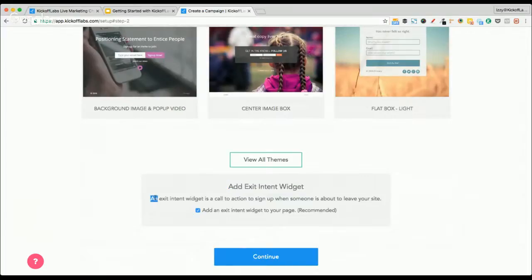An exit intent widget is one of those pop-ups that will pop up once a person scrolls outside of the browser window and might try to close the actual browser. It'll pop up, and it's like a second chance to get people to take action. So it's highly recommended, especially if you're using a landing page. But it really depends on your campaign. If you don't want to add it, no problem. You could just take it off right there. But it's easy to uninstall or install from the campaign a little bit later on. For now, I just want it there because I think it really helps to get more people to convert. So I'm most definitely going to leave that exit intent pop-up right there.